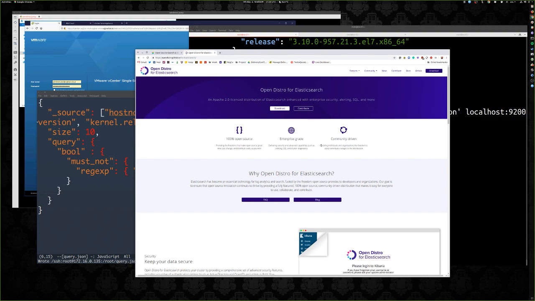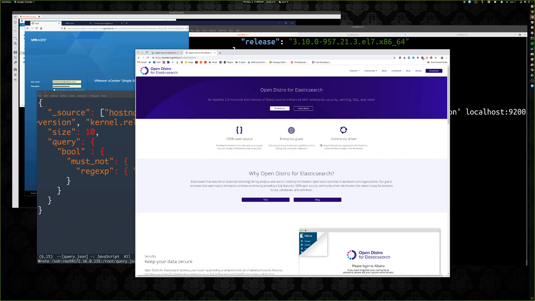So I built a Habitat plan that builds all of the Java stuff and then compiles Elasticsearch. Actually, it doesn't compile it. It takes a tarball of a precompiled open source Elasticsearch and gives you working Elasticsearch with SSL and authentication out of the box without having to dig into all the tooling around Open Distro. I did that because we wanted a way to deploy Elasticsearch with authentication and SSL so that all the communication between the nodes is encrypted, communication to the nodes is encrypted, people have passwords, and then we end up not being part of giant data breaches, which is really our goal in life, is to not be involved in data breaches.